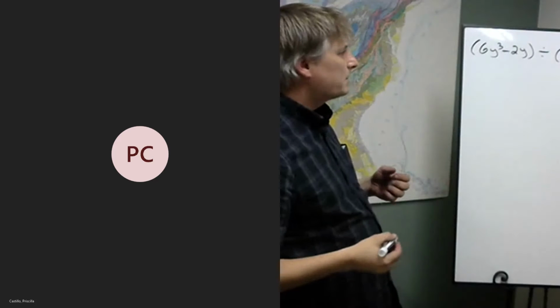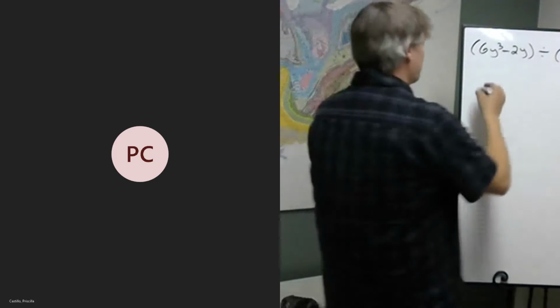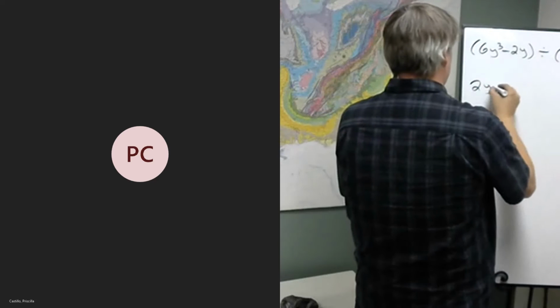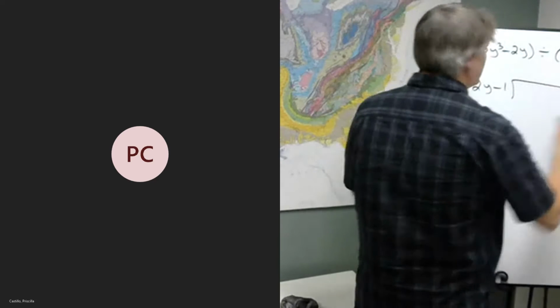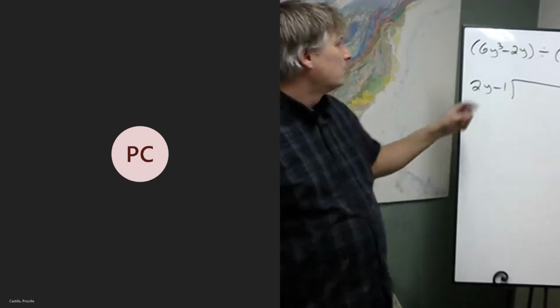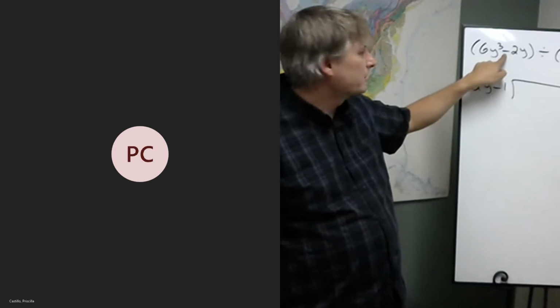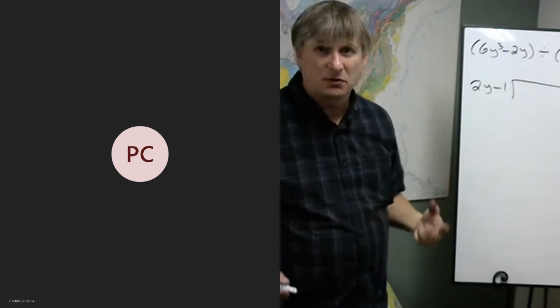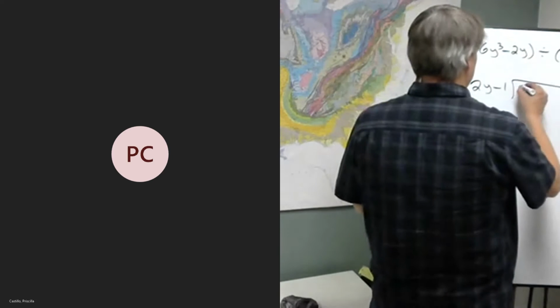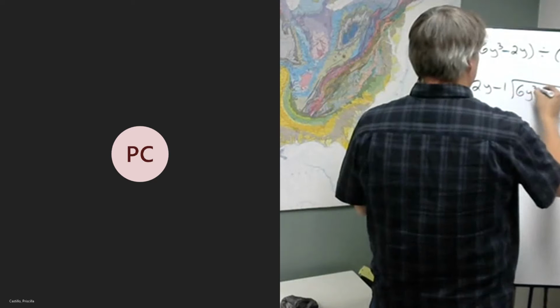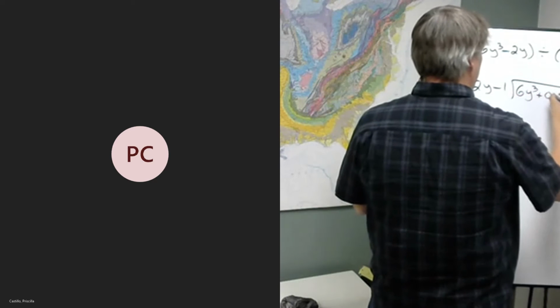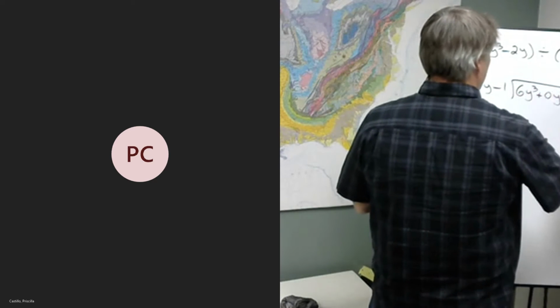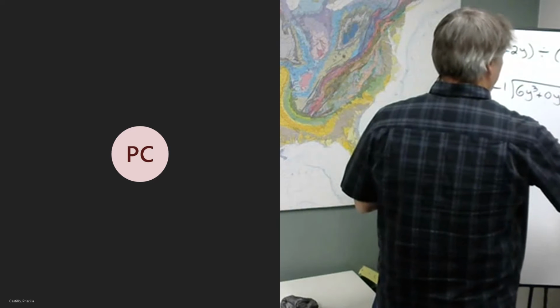Now, what we're going to do, we're going to put it in long division form. So 2y minus 1. But we want to be careful here. We're missing a y squared term. We're missing a constant term. So we need to insert those. And the way we do that is we call them 0y squared minus 2y plus 0.